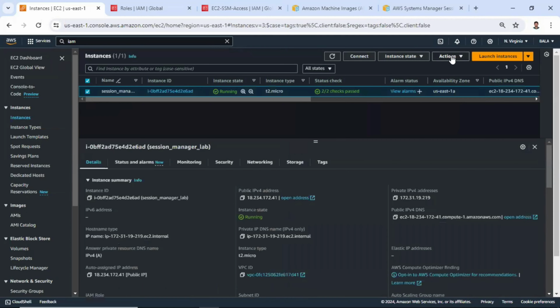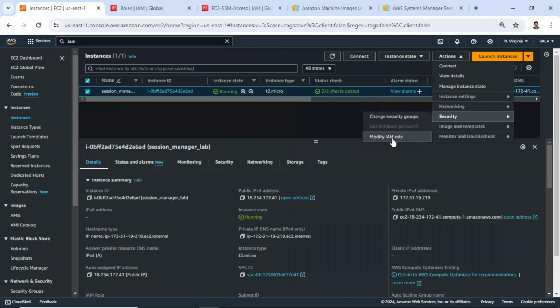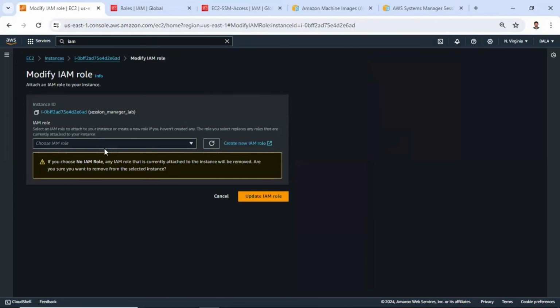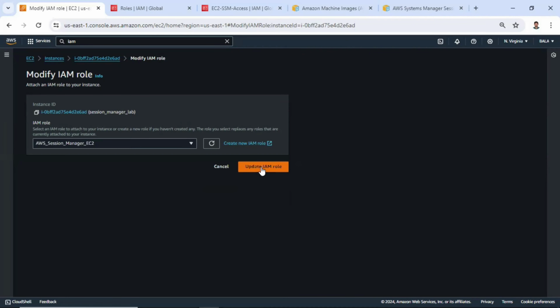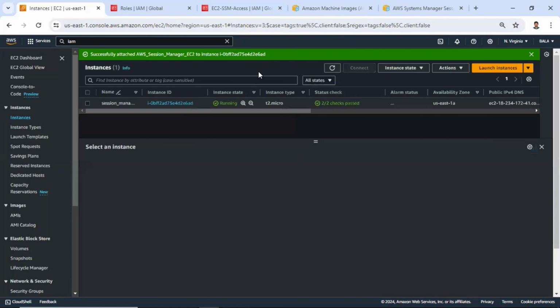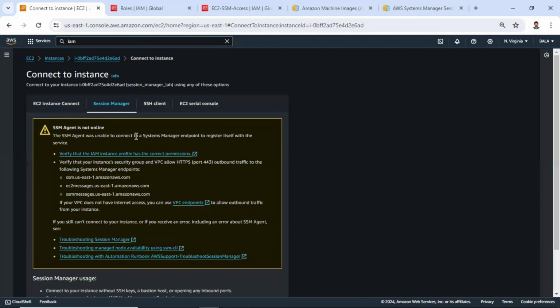On the Actions menu, you can see an option called Security. Inside Security, you can choose Modify IAM role. On the IAM role, we can click on the available roles. Here you can see the one we created, AWS Session Manager EC2. So just update that IAM role. What will happen is that the role will be attached to the particular AWS instance. So just click on Connect and go to Session Manager.